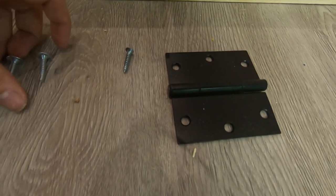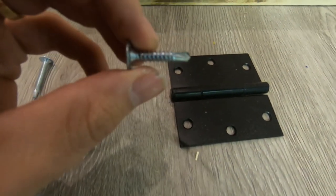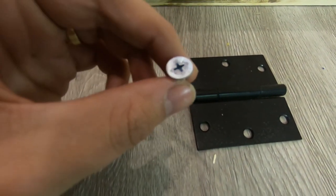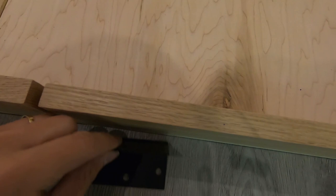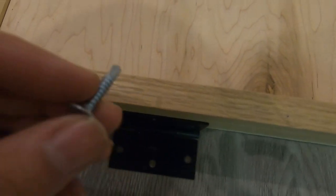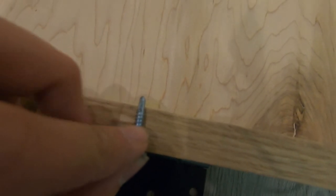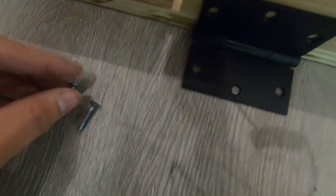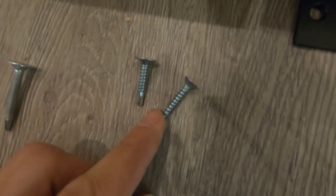So what I'm gonna do is I have these self-tappers, and I'm gonna use these to fasten the hinge to the bed frame. I only have 3/4 inch of material, so at the end of the day, the screw will pop out on the other side, on the inside, so I'll have to shave it down. But this will be a lot stronger than the little screw that the pack came with.